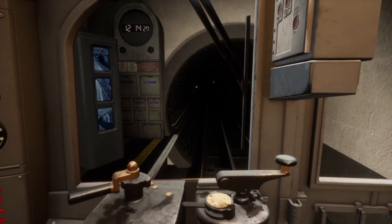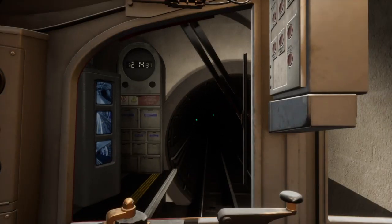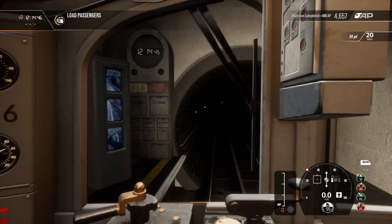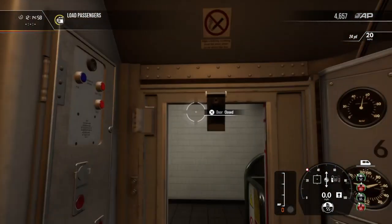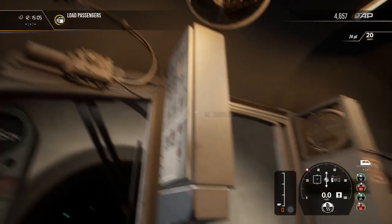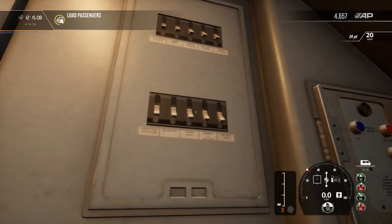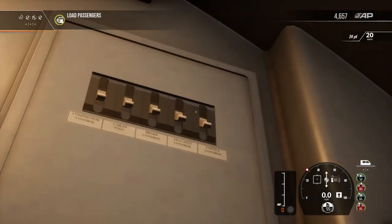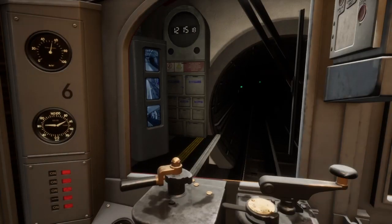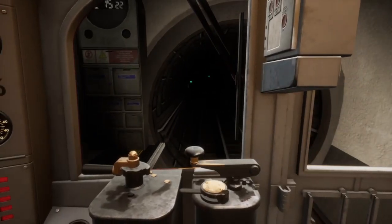Here we are. And then it's Regent's Park after this. It goes fairly quick after this. And you might notice a little jump ahead as I'm going to save this again. There we go. Let's get the window open. Listen to the sound of the motors. There we go. Would have been nice to see some of these working. Even if you can just flick them, but they don't actually do anything, it's still nice to get that in. Right, Regent's Park next. So it's 20, it goes up to 30.